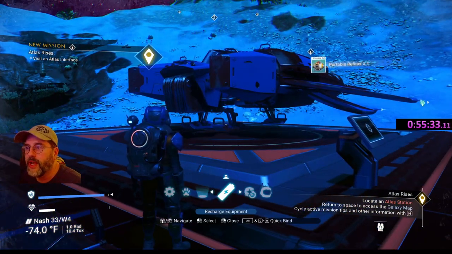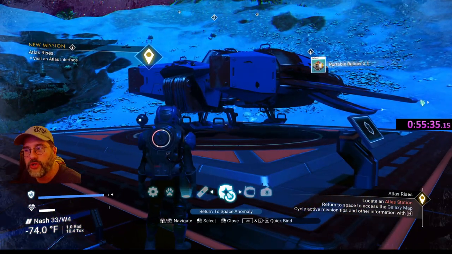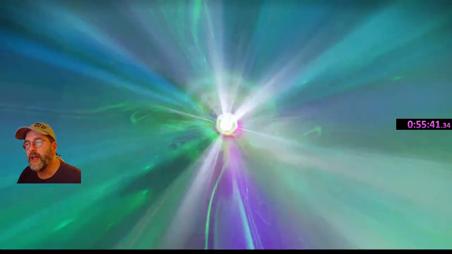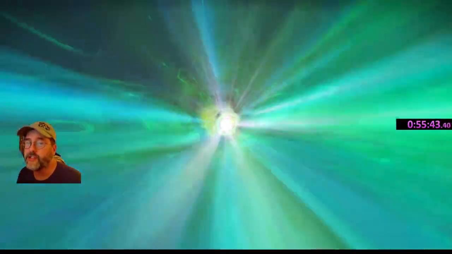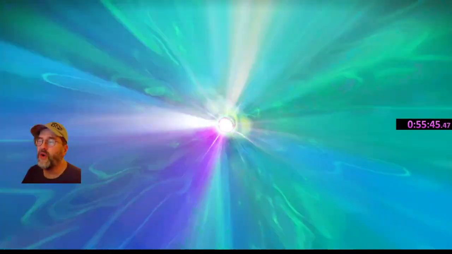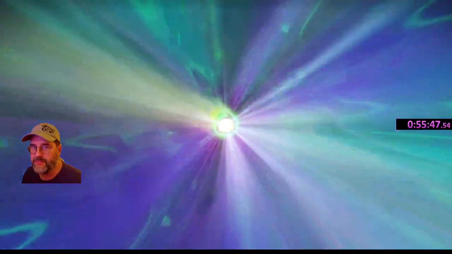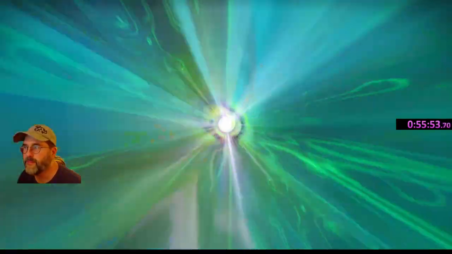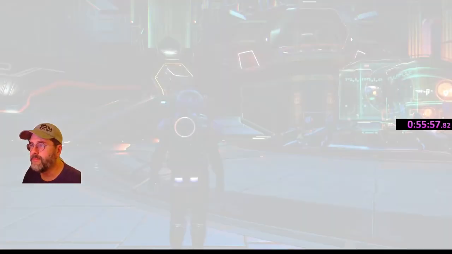Okay, we want to visit the Atlas, but guess what we can do in this menu? We can return to the space anomaly. Do that. Because the Atlas system you want to go to is a dissident system, and it has the ship you want to get. Now, hopefully you have all the items you need. You're not going to have salt yet at this point, probably. If you don't, you're going to get some from the next planet that you go to after the Atlas. The Atlas is going to send you to the planet.